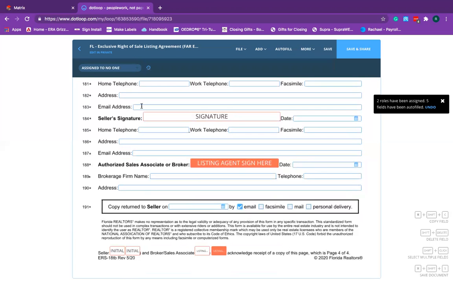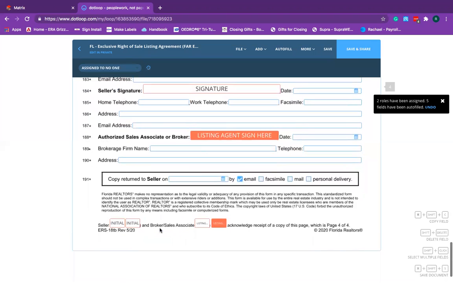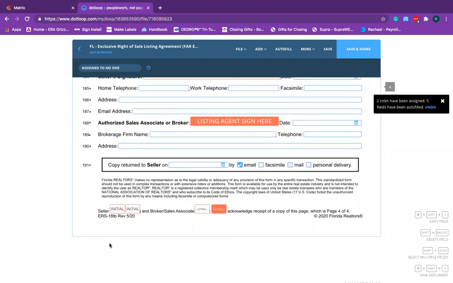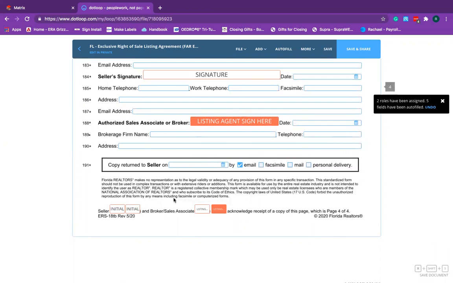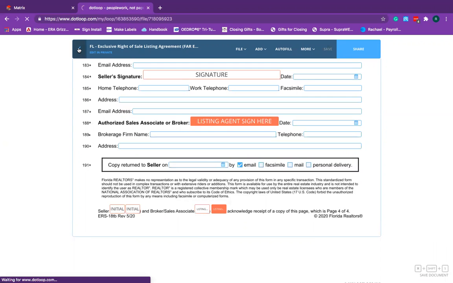And that's why it's important to have the email address up here because that's how it connects. And then you're going to initial there and you're going to have them initial. Once this document is completed, we will go ahead and send this on your behalf to your client. You're just going to click save for now because we're going to send all these documents together once we've filled it out.